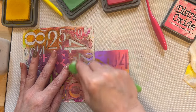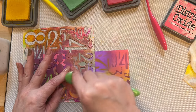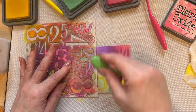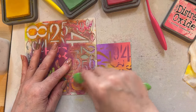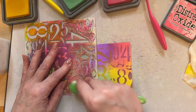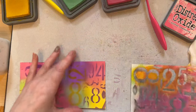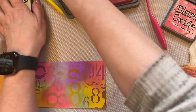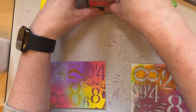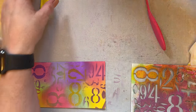So this is cracked pistachio. I'm just holding my stencil in place with my fingers. If you're not comfortable doing that, you can therefore use your masking tape, your low-tack tape. So what I've got now is, let's just put these all out of the way so that we don't get in too much of a mess with everything lying around everywhere.